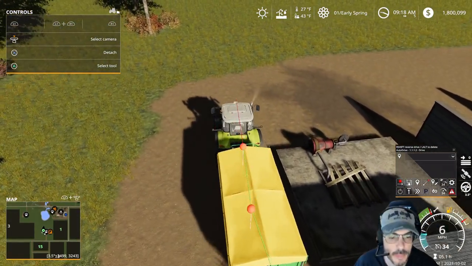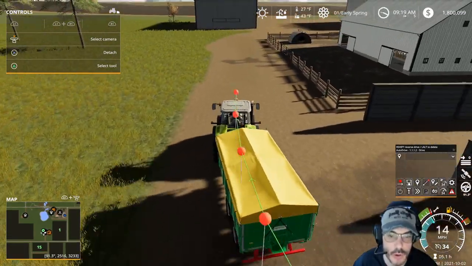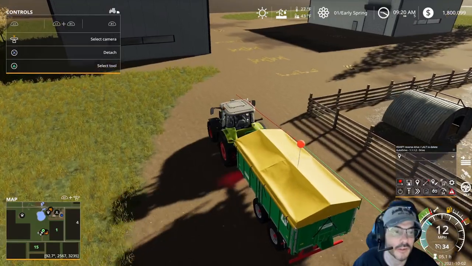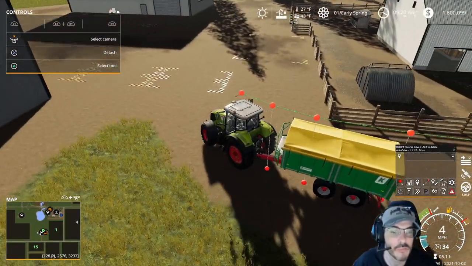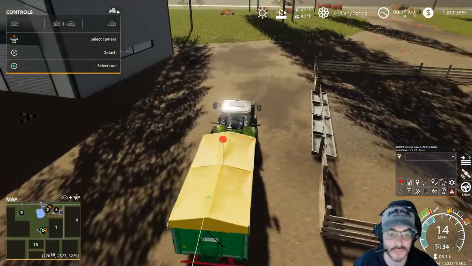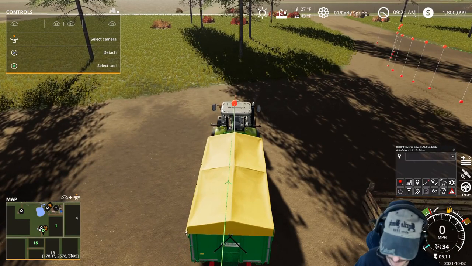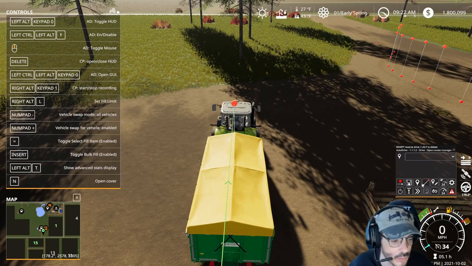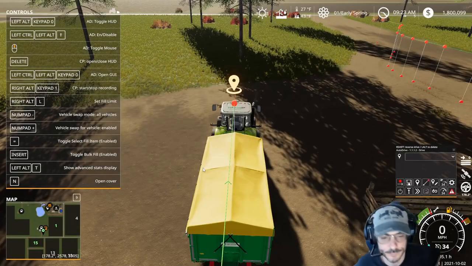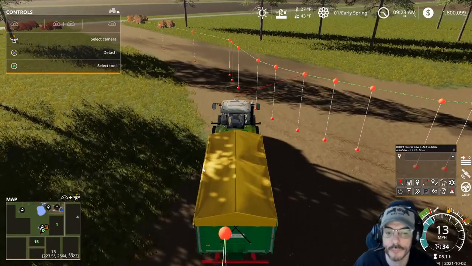Like right here. We'll come back to that and we'll make one for slurry and manure. But really no reason right now because we don't have either. Call this pig farm right here for now. We'll come back and do more. All right. Yeah, we'll cross the lines.